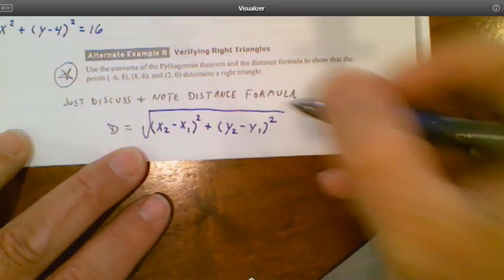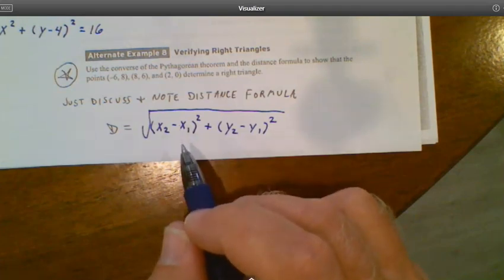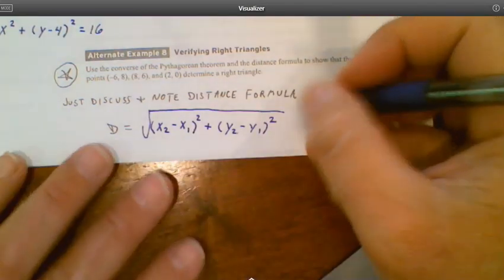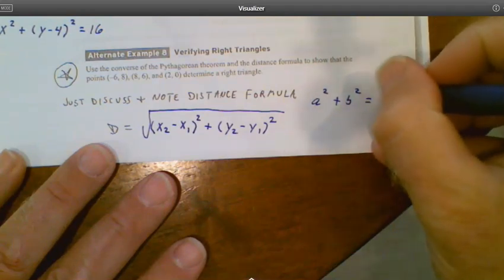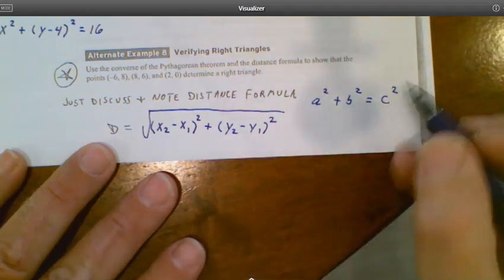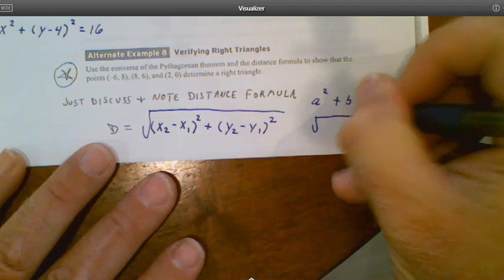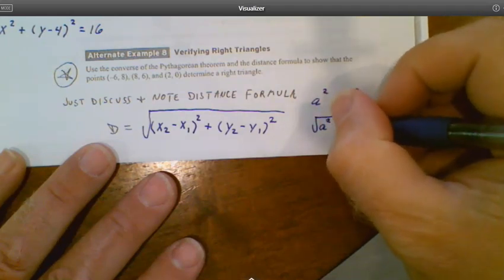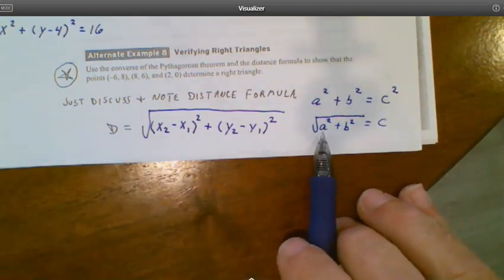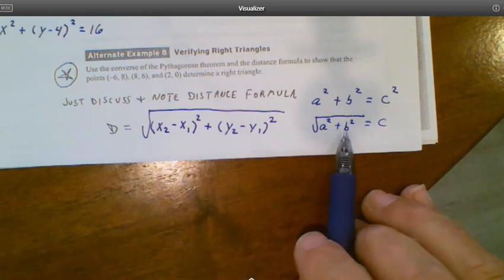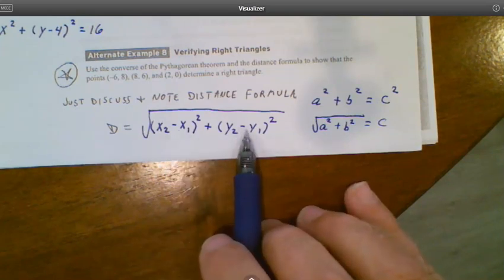Super strong link between distance formula and Pythagorean theorem. That's kind of where that comes from. So when you do the whole a squared plus b squared equals c squared, right, which looks something like this. Well, if I wanted to isolate c, the hypotenuse, I would do that by square rooting both sides, right? So I'd have something like this, right? And then a would represent your horizontal distance, and b represent your vertical distance. So that a represents the horizontal change, the b represents your vertical change, right?